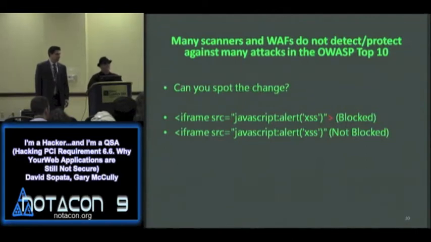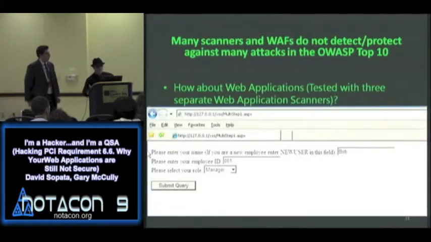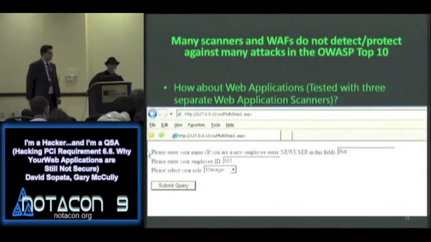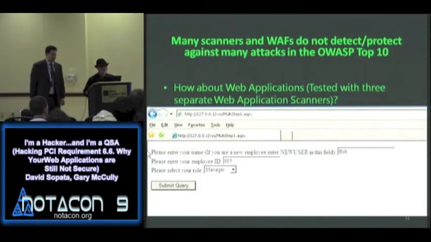All right, so web application firewalls, default configurations. We'll talk a little bit about how maybe we should lock these down more and not rely on default configurations. But how about web application scanners? I took a look at web application scanners. They're normally pretty good at catching things like cross-site scripting. I say that tentatively. There are some that are terrible at detecting cross-site scripting attacks, but there are some that do a decent job.